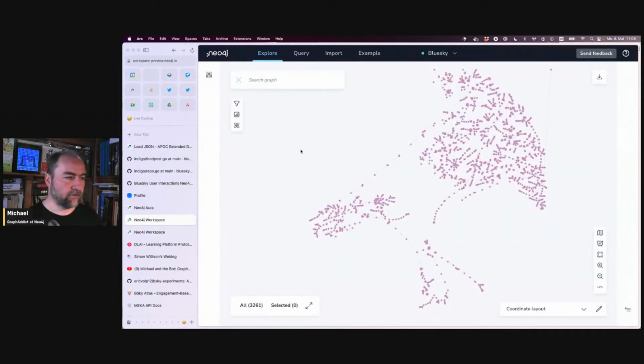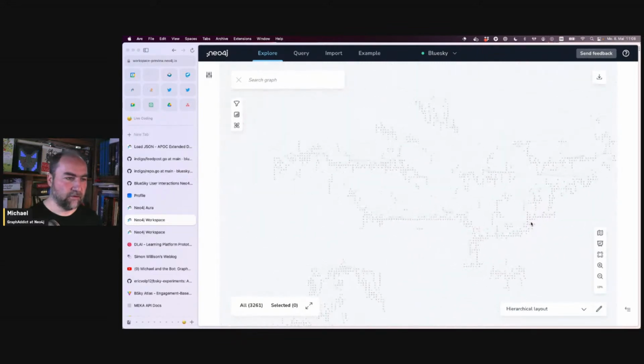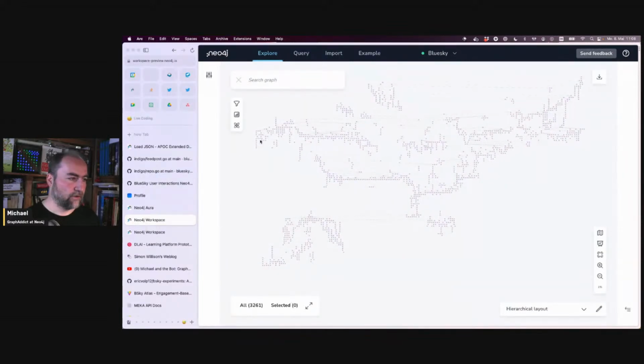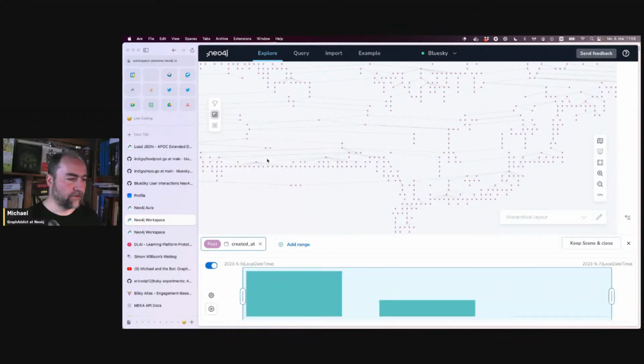Cool. Did it finish now? Did it load all the data? Yes, I think so. So this is still the coordinate layout. We can look at the hierarchy layout, which is now much deeper than the original. And what I wanted to show you really quick before we leave is in this slicer, we can look at created at, but they're all on the same day, so it's a little bit sad. Oh, that's only the date, so it's not time information.